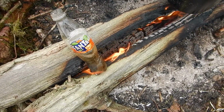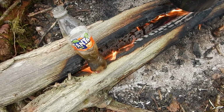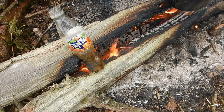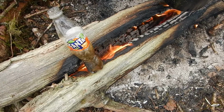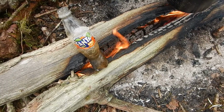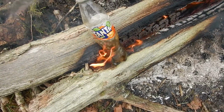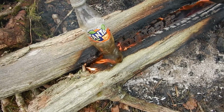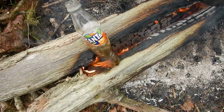Well, you just missed that. I was just going to pick the bottle off and it fell over, but as you can see the water's bubbling. It's boiling away quite nicely there. We'll leave it for a minute or two and then we'll give it a taste when it's cooled down.